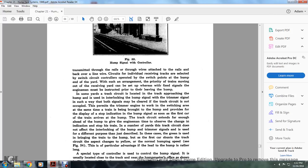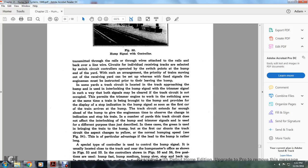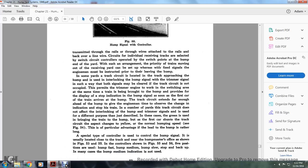The permit for the trimmer engine to work in the switching area at the same time as the train being brought to the hump provides for the display of the stopping indication on the hump signals. As soon as the first car of the train arrives at the hump, the track circuit extends far enough to the head of the hump to give the engine man time to observe the change in the indication to stop the train. The length of the track circuit does not affect the interlocking of the hump and the signals for the different purposes just described. In these cases, the green is given by the bringing of the hump yard, but at the first car shunting the track circuit, it changes to yellow, normal hump speed. See Figure 54.